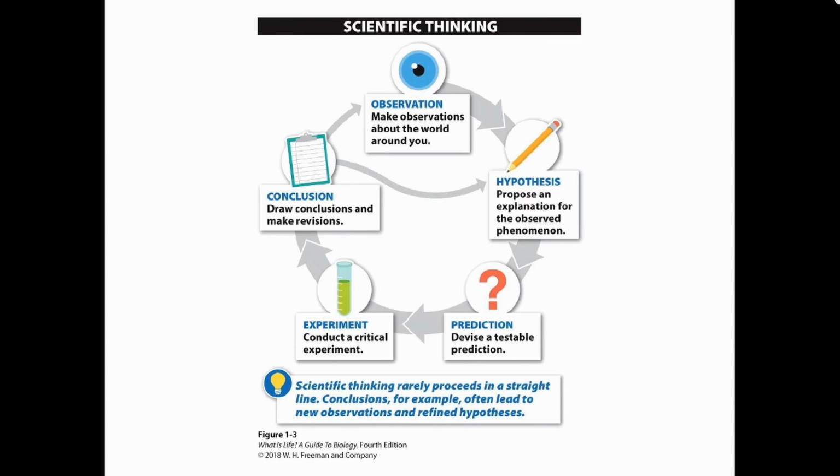So here we see our circle of scientific thinking, and in general, we start with an observation up at the top. An observation is just something that you have taken in about the world around you. And usually when we think of observations, we think visual, but it can be many things. It could be visual, it could be something auditory, it could be something tactile, based on touch. It could be some sort of data that we see that was collected from other experiments. There's a lot of things that would count as an observation.